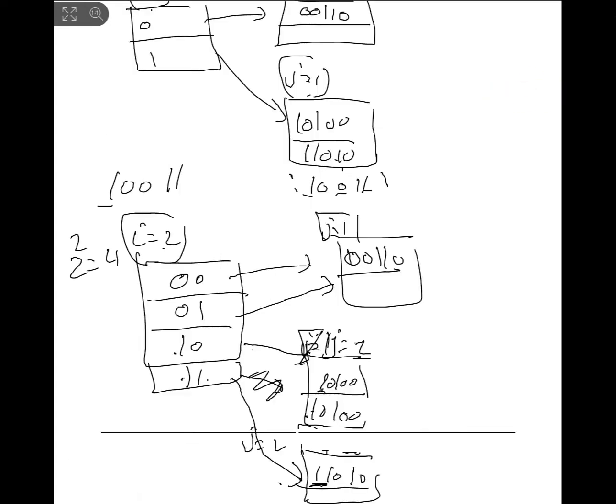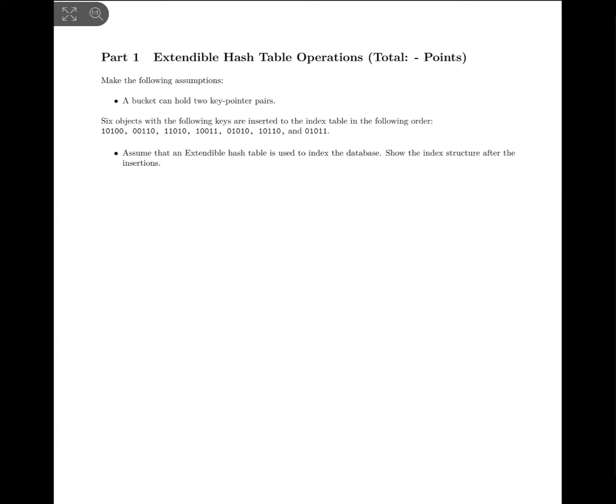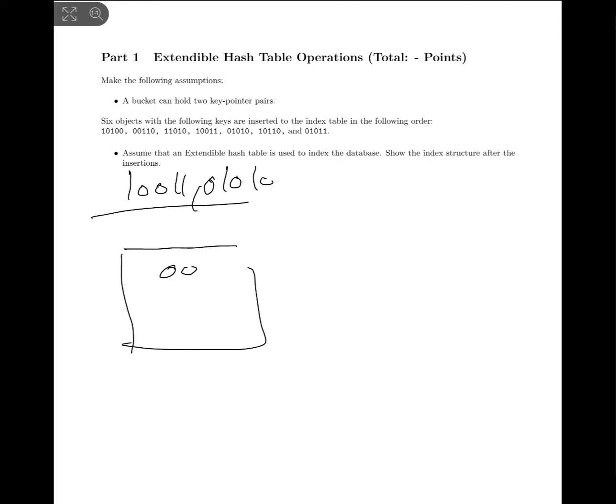So now we have this. Let me write the result that we have. Then after that, we try to insert another one, which is going to make sense here. By the way, for the previous one, you can insert 0, 1, 0, 1, 0 because you do have space. So after inserting 1, 0, 0, 1, 1, and 0, 1, 0, 1, 0, that's the situation that we have: 0, 0, 0, 1, 1, 0, 1, 1. Okay, the data here.